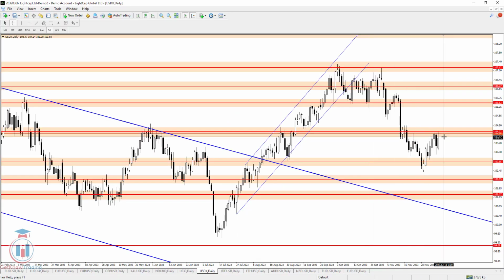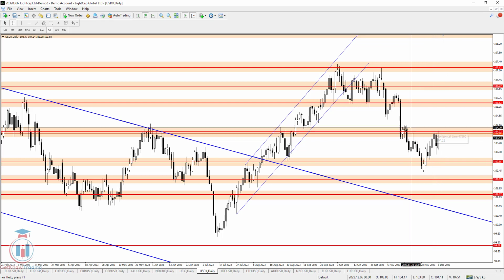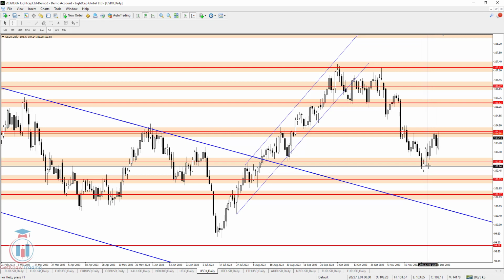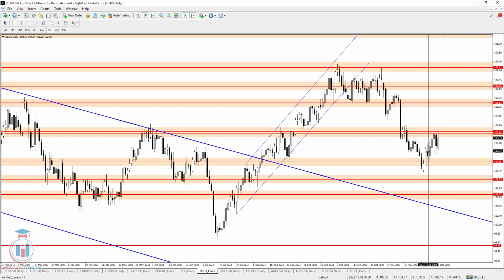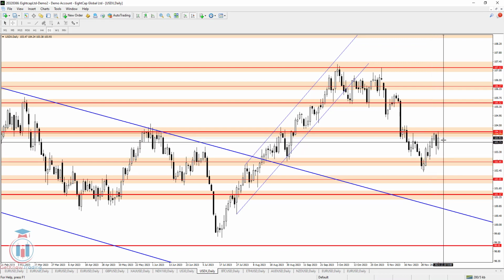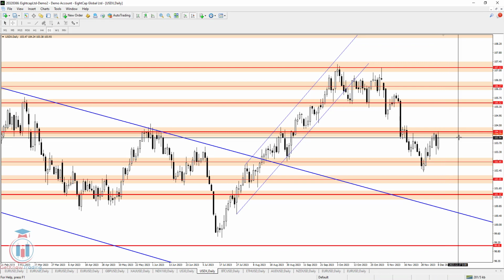US dollar index has behaved as explained in the previous week analysis, where the price returned back up, testing 104.22 as the next resistance, acting previously as a support, and fall down. And the price has done just that. After the price has made a breakout to the upside, we can see it here with these candles, the price continued to rise in value and then retraced back down, but the Friday candle has tried to make again another attempt to break above 104.22.